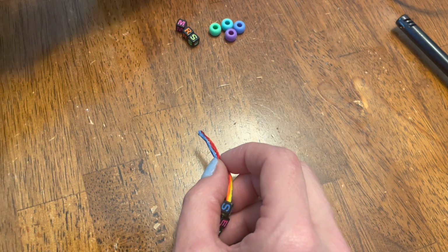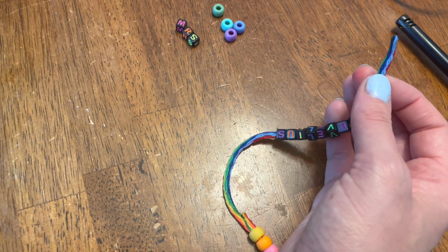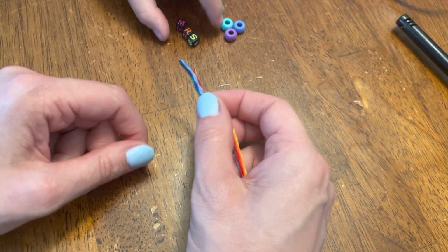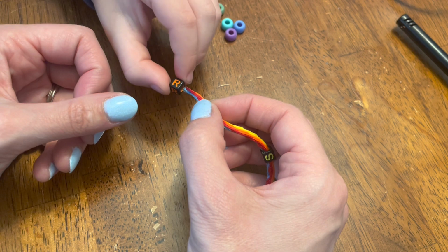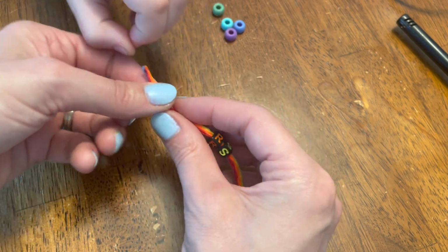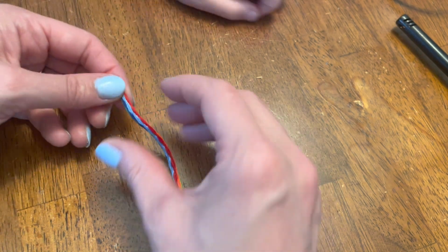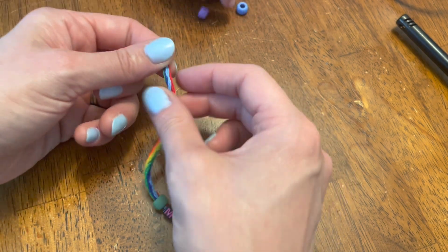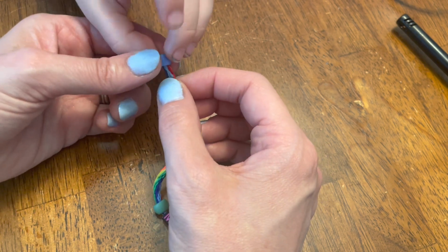Stop. Let's do this one. We've already got a blue. What if I use this color as my in between the letters? Okay, we'll use this one. Okay, and now put the other S and the R and the M. Okay. Miss. And then, all right, so now we have green, blue, indigo, and violet. Oh, we need a pink.